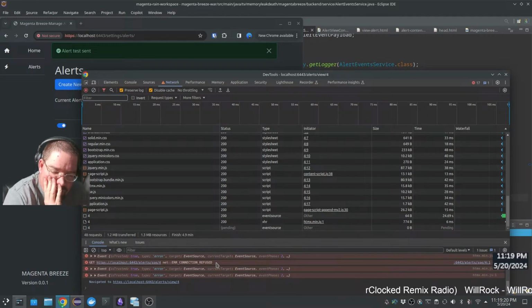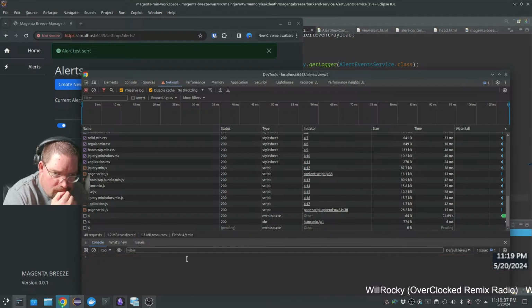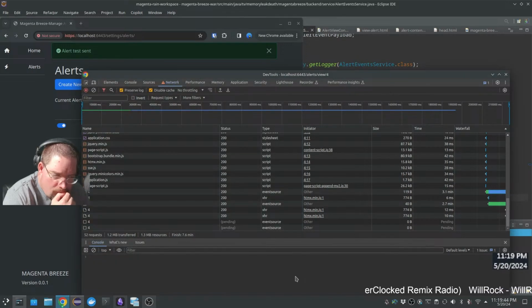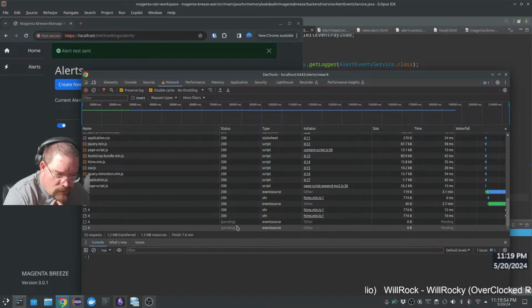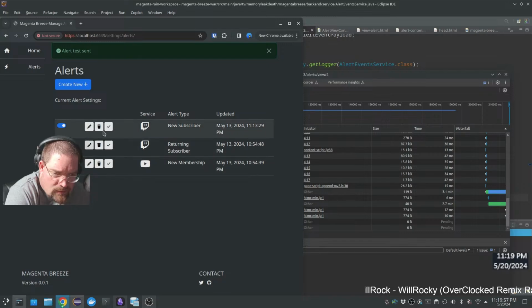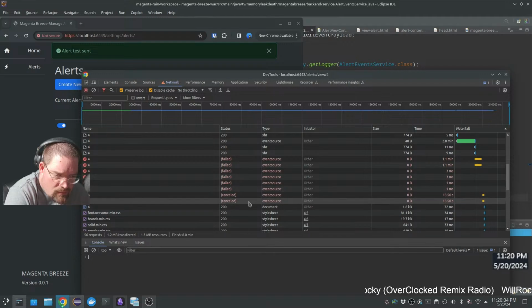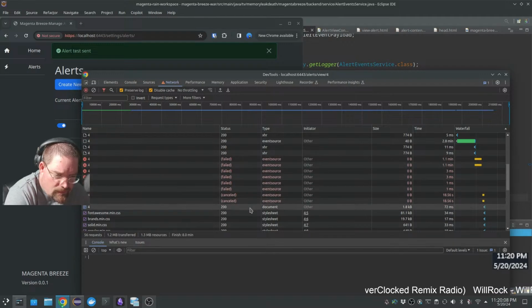Connection refused. Why? Oh, but that might be when I bounce the server. Let me see. That's only got 2 event sources pending. That does not bode well. Failed, canceled.